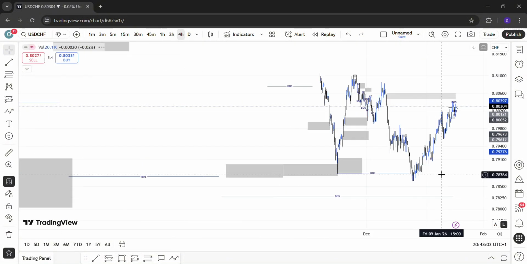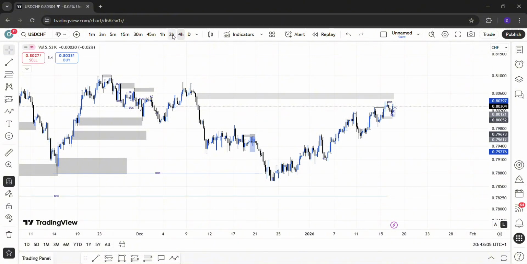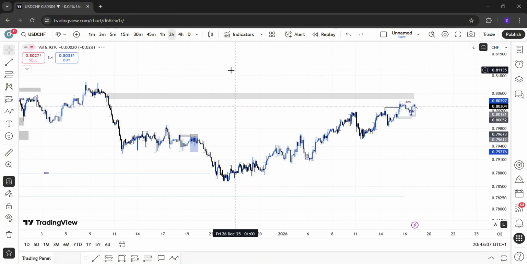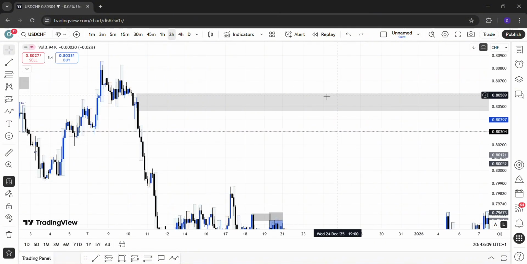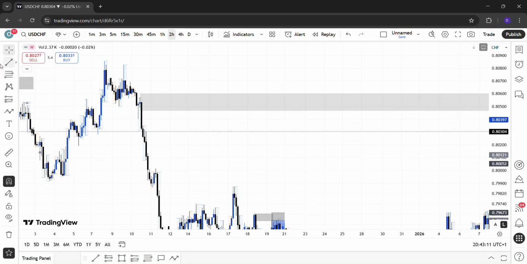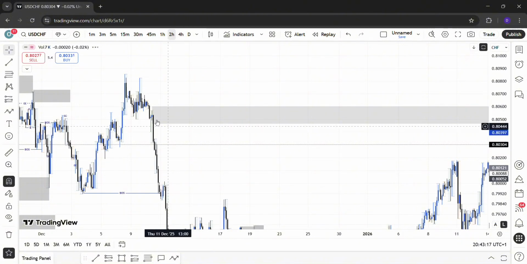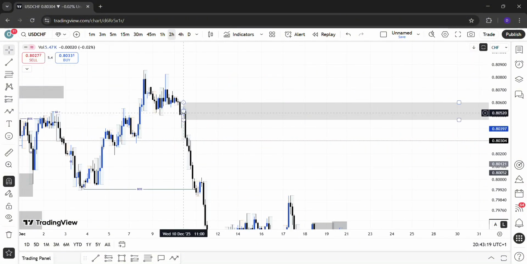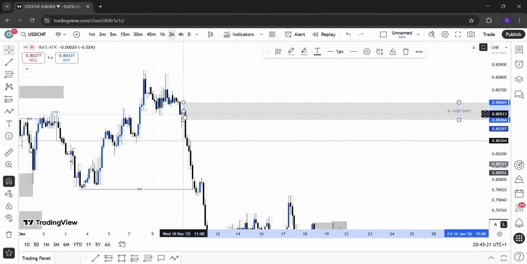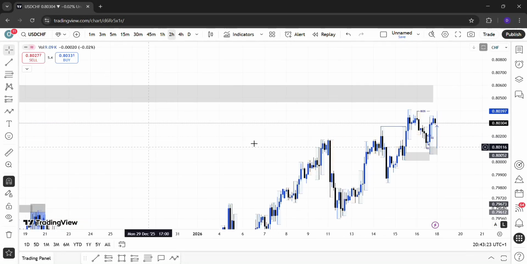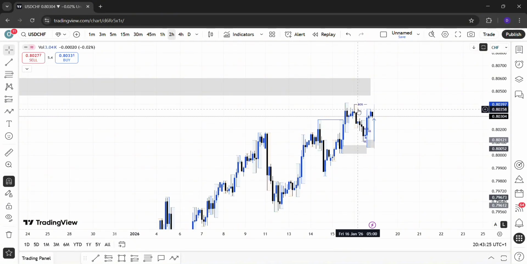So we can just follow the internal price action, the internal structure, to find our trade setups and move on with the markets. You guys can see we have this supply zone here on the 2-hour time frame. We have this valid supply: price broke structure, left a lot of fair value gaps, showing us that the big banks and smart money were involved in this particular price action. You can see this order block sitting here, and price is very close to mitigating this order block, right, after it took out this high and we had this retracement.